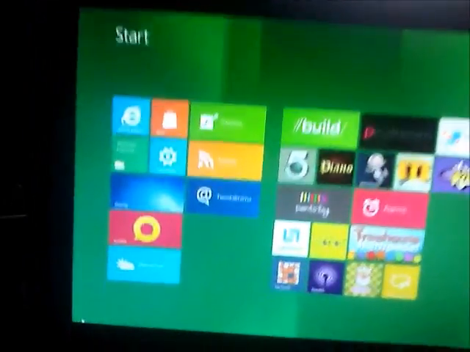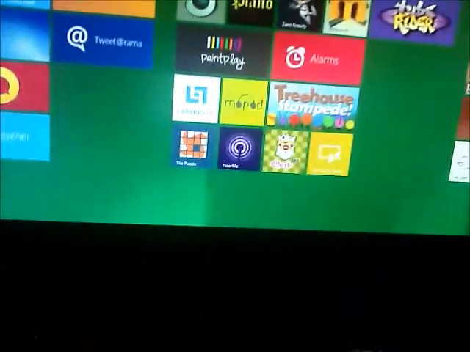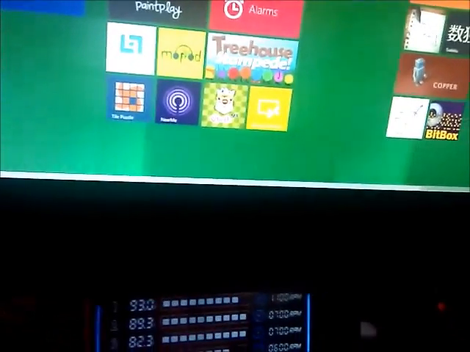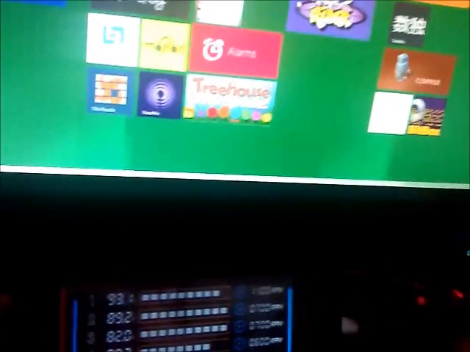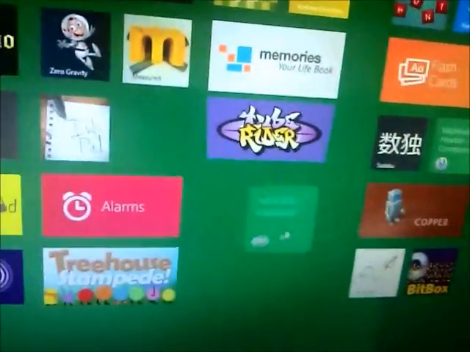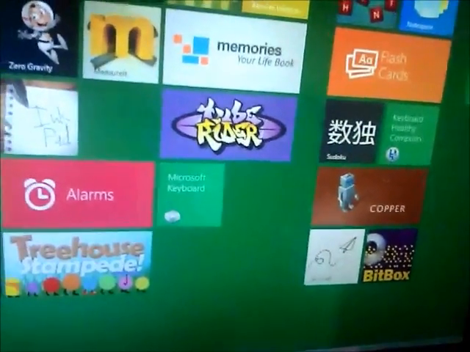So I think as you fill this app screen up, it possibly may scroll up, or I think it scrolls to the side actually. Yeah, you can scroll. You can move apps around like I can on my phone. Like if you watch this, I'll take these apps and I'll slide them around, so you can move them around on your screen and put them where you want them.